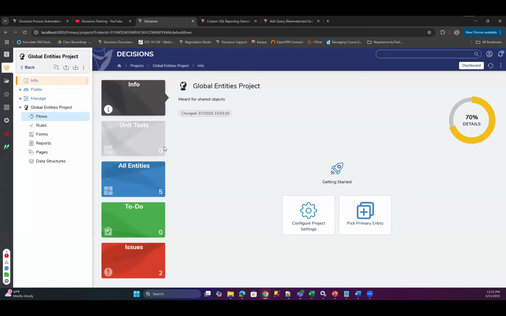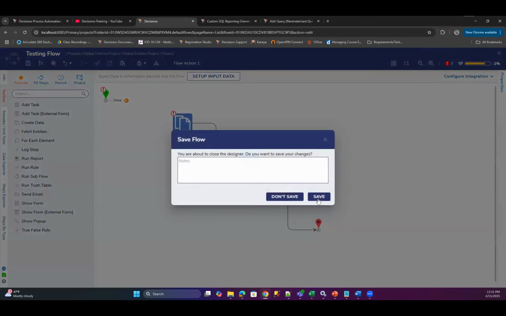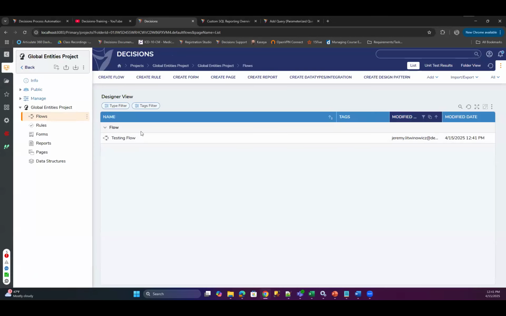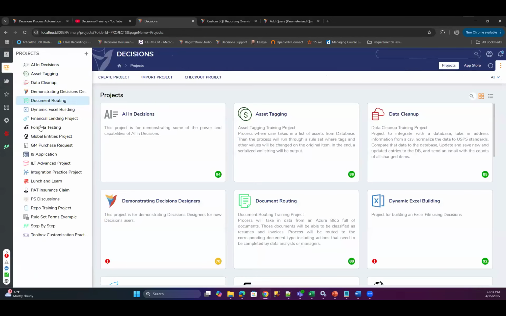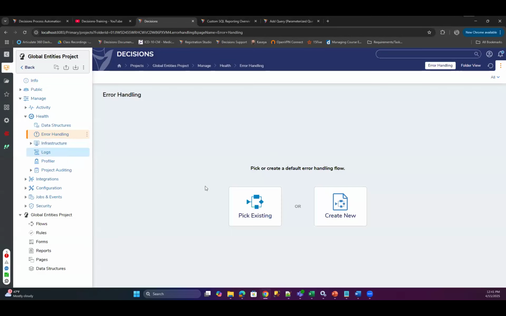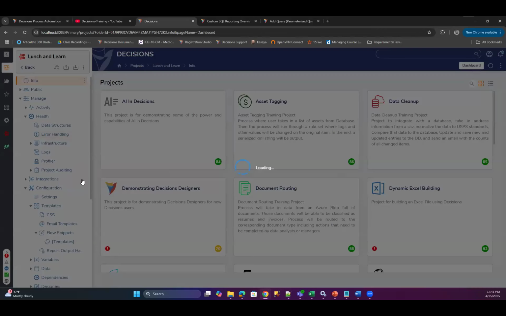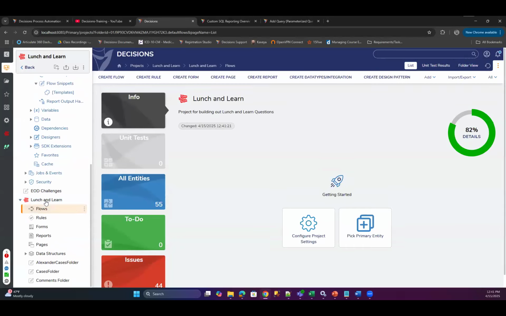Let me go in here and make that flow have an error. Not connected. Okay, and I'm fairly certain I don't have any error handling in here. So let's see what happens if I have no error handling in global entities: if it'll run my regular error handling, or if it just will do nothing.